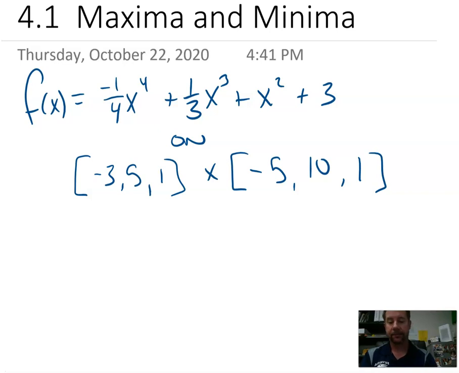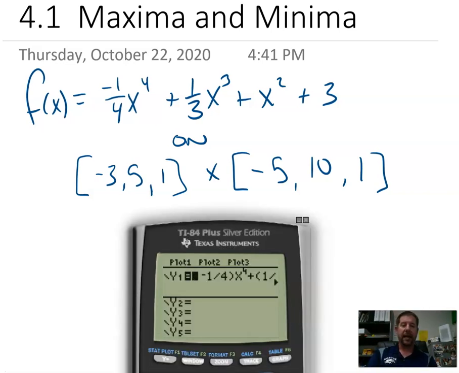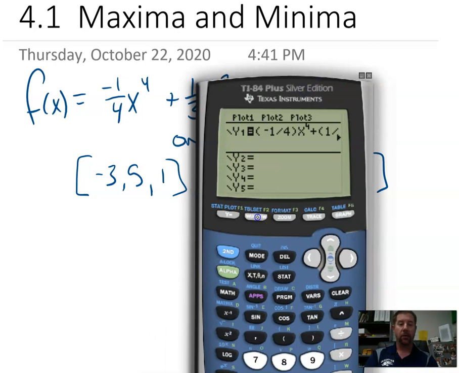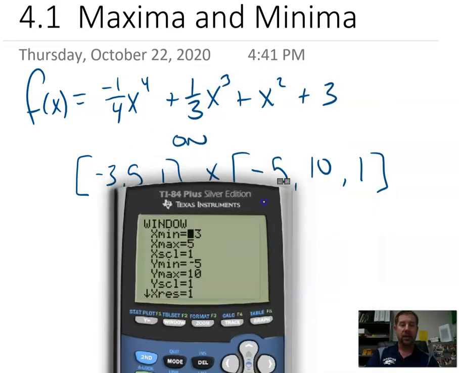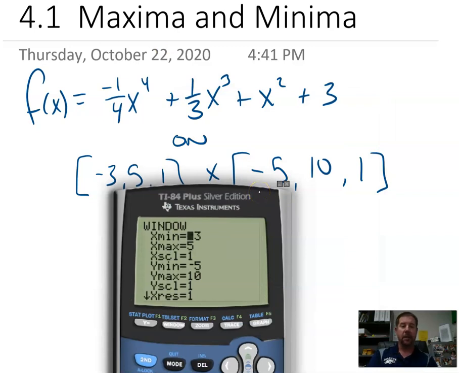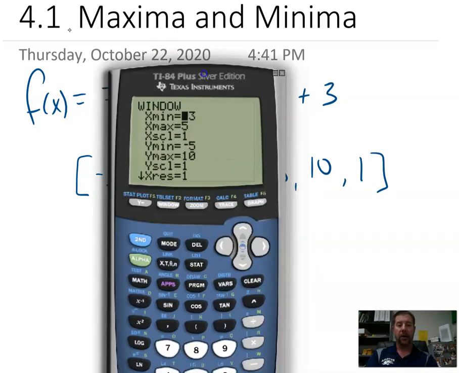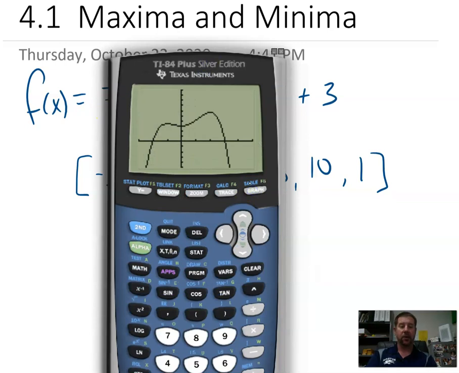All right? Okay, so bringing up my calculator here, you can see I've entered the function into y1. Hopefully you are there with me now. If not, pause the video and plug this in real fast. And then, going back to our window so that we all see the same thing, I've adjusted my x mins and maxes, my y mins and maxes. Now we can go ahead and graph, and we all should see the same exact picture. Your picture should look something kind of like that right there.